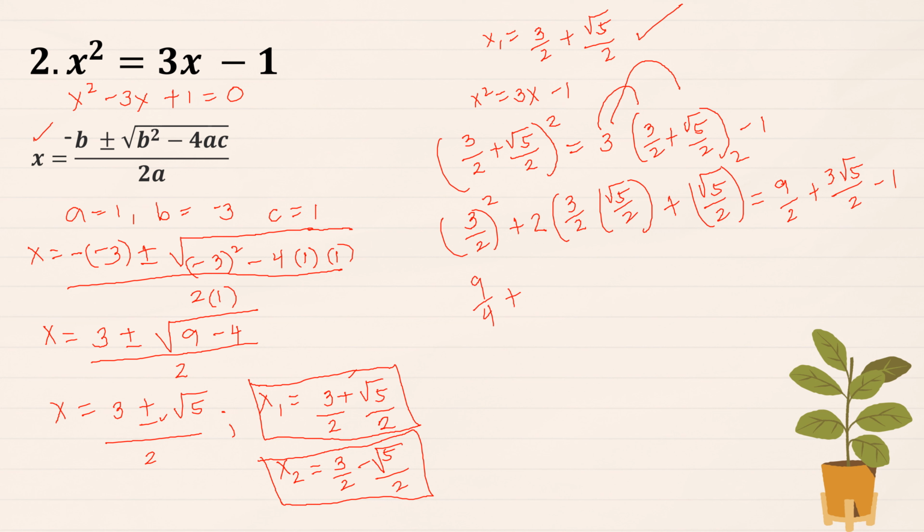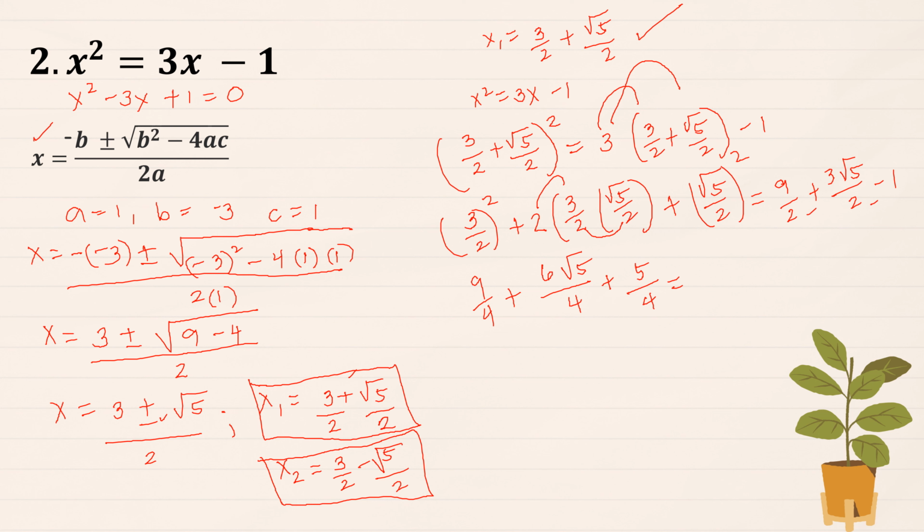And then plus the 2 times 3 will be 6. Then we just attach the square root of 5, and the 2 and 2 will be multiplied. This will be 4. And squaring square root of 5 over 2, this will become a 5, and this will be over 4, because the 2 will be squared. The square root of 5 will be squared, that is why we have a 5. Then squaring a 2 is a 4. So is equal to, this one will be added.